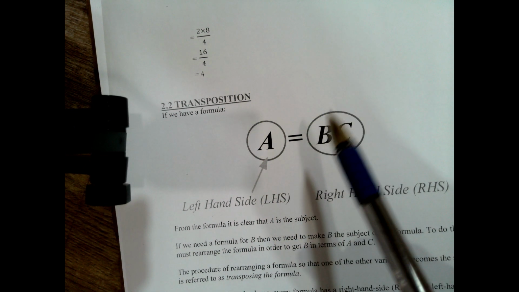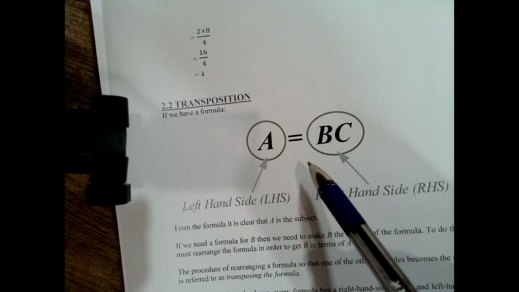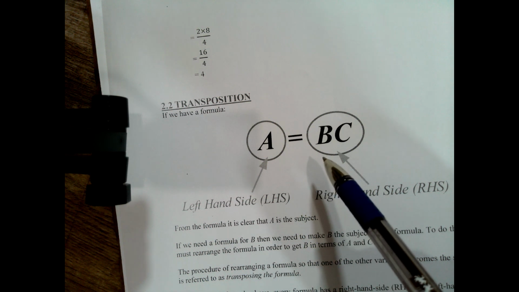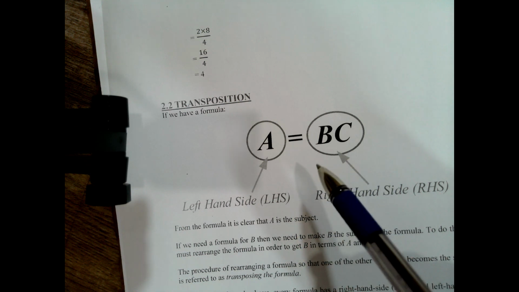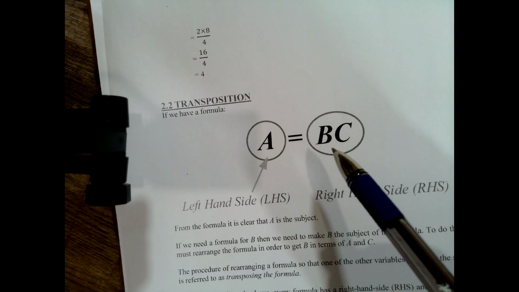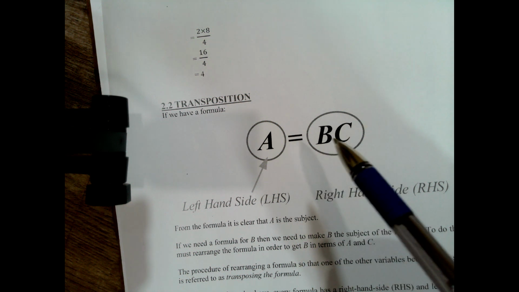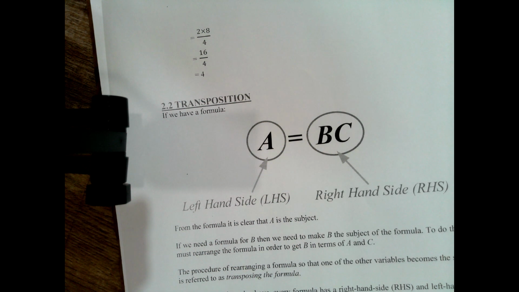So the goal of this topic, transposition, is really to find an expression for any variable in terms of the others. The variable that we're going to be finding the expression of is normally called the subject of that formula. So now that we got the introduction out of the way, let's try a couple of examples.